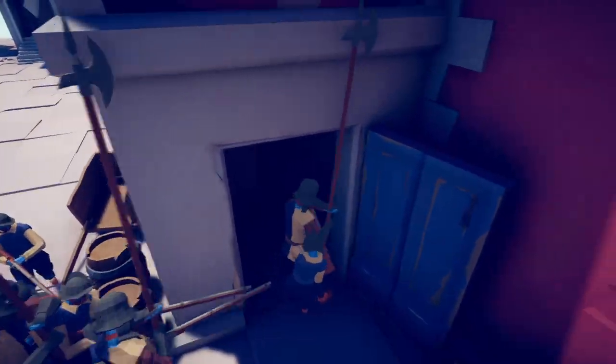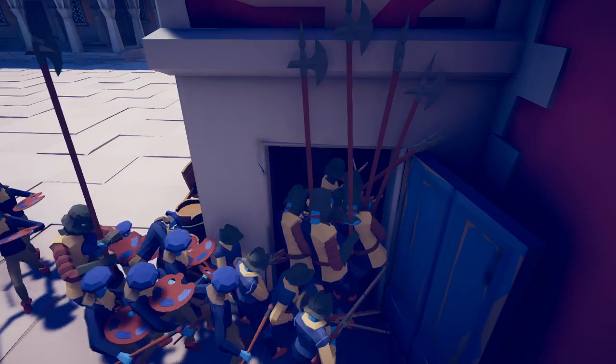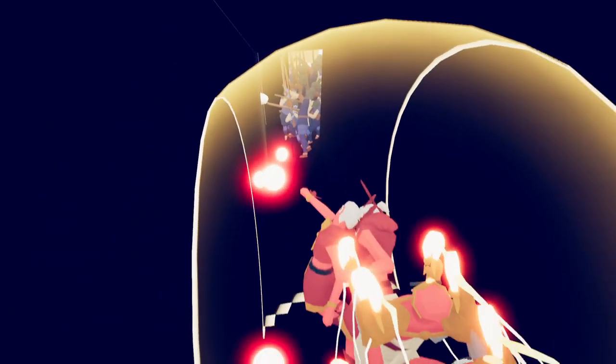And there... Are those the Executioner? No, the Executioner is a secret unit. It has a much bigger axe. Oh, here comes my army. The muskets are all missing. They're all tied up.